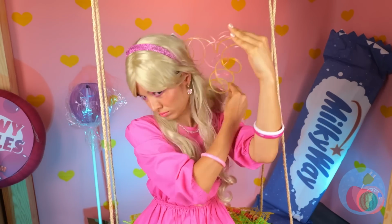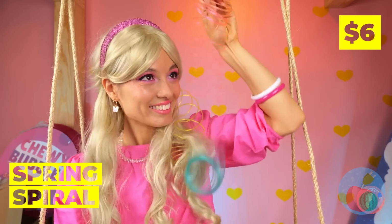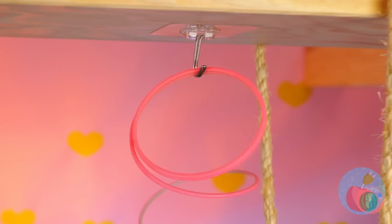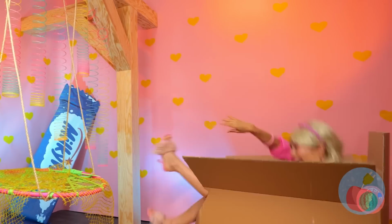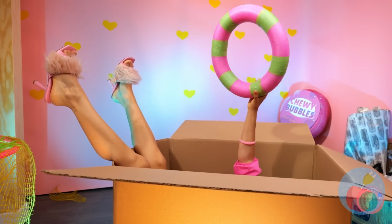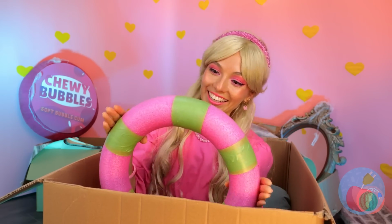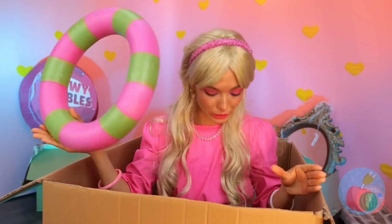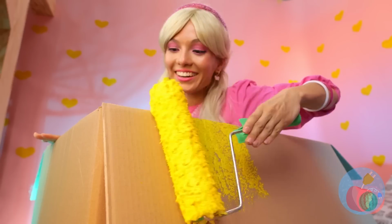Hey, what's in your hair? Ooh, a spring spiral. Let's hang a bunch of these, too. Hey, watch out! Ooh, look! A wheel! La, la, la, la. And a paint roller. It's still wet. How about we paint this box?